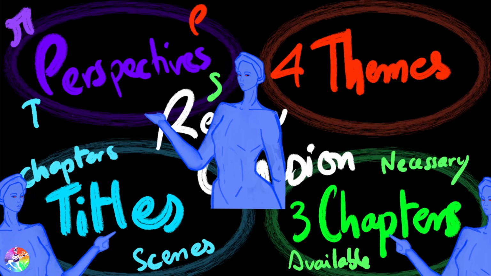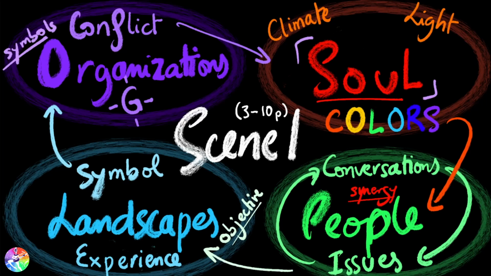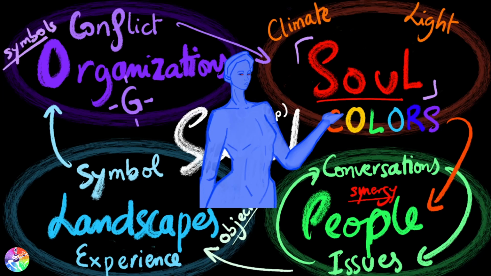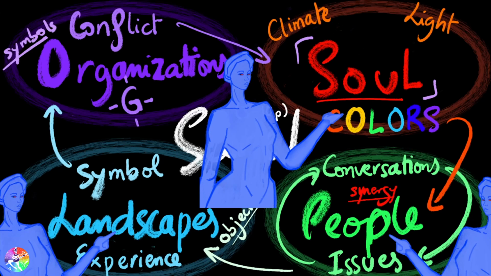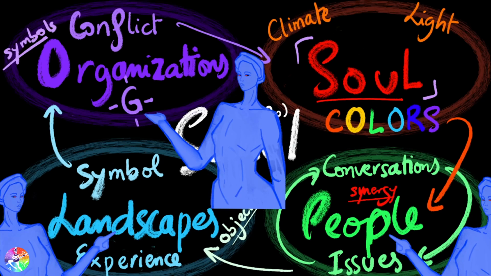They will also be displayed and expressed through the perspective of your characters: protagonist, antagonist, menace, and supporters. You will display your themes in each chapter, but also in each scene. The soul part of each scene, or the atmosphere part of each scene, will directly translate the themes you're trying to display through the climate, through the light, through the colors. Now, in characters' dialogue, in descriptions, in presentation of new groups and new stakes, the themes will be displayed.